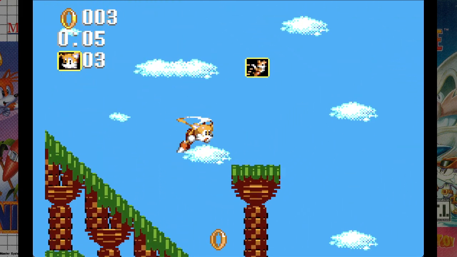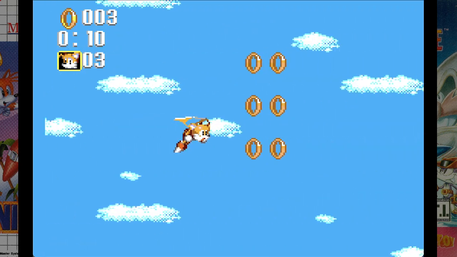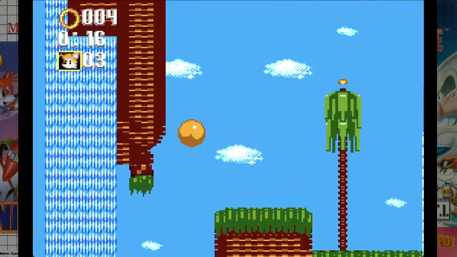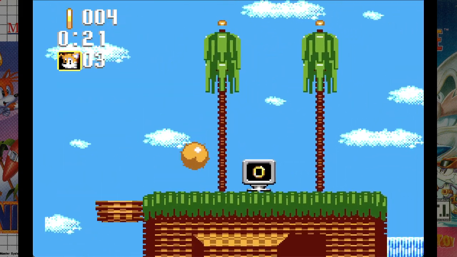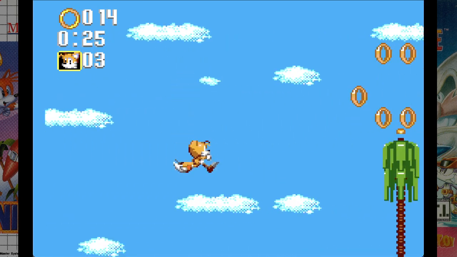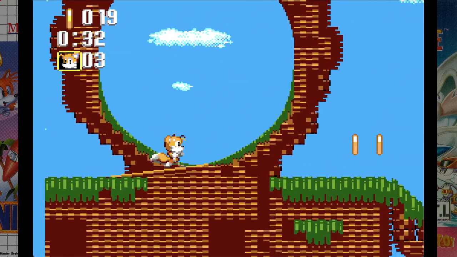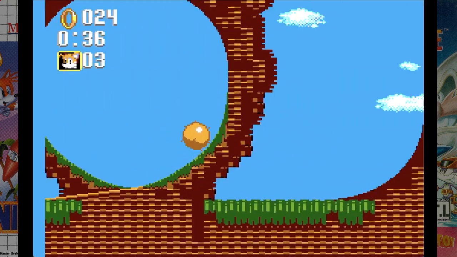Oh, here's Tails' unique power-up. So this is the Super Heli Tails, which gives you a slightly extended flight period, as well as making the flight much faster. So yeah, it's not a shoe, but it's cool. Tails also has another unique power-up that we'll see in a later zone, but it's contextual to underwater zones. Okay, what was I saying?